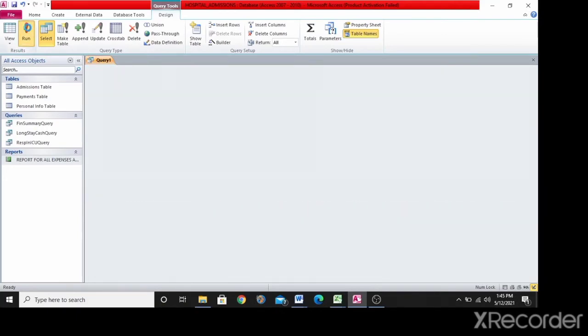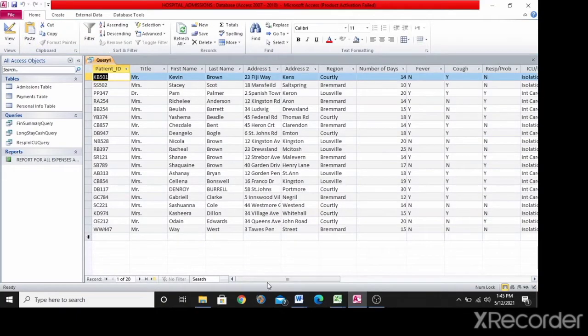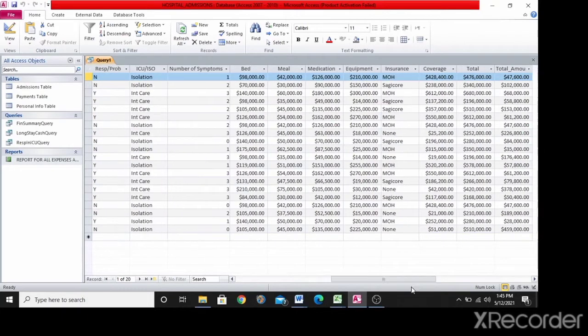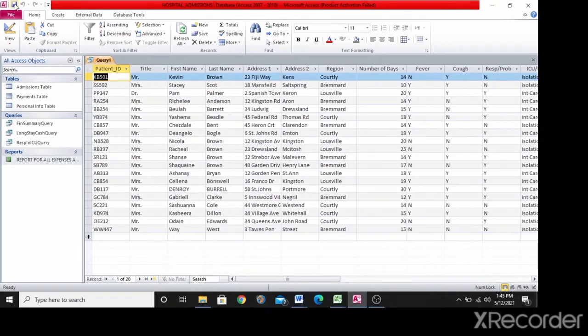So when you run your query, this is all of the information that you're going to merge with the main letter. Why I have 20 records here and one main letter: when I merge it, I'm going to end up with 20 letters, each one addressed to each one of these persons specifically. All right. So I should name this according to what the document asked me to name it as: admittance recipients data source. And okay, good. Now I see it come up in here, so I know I'm good, right?